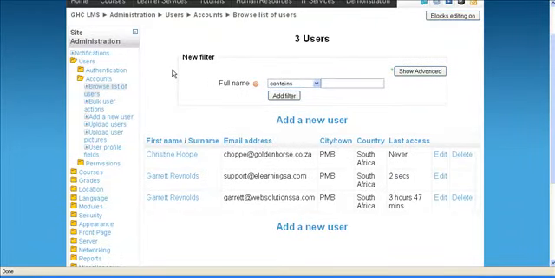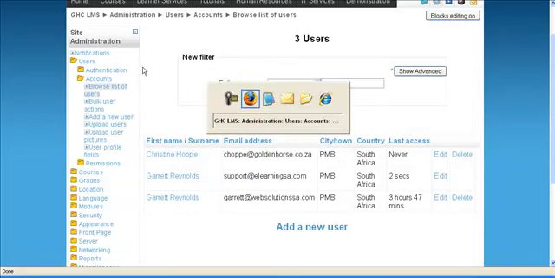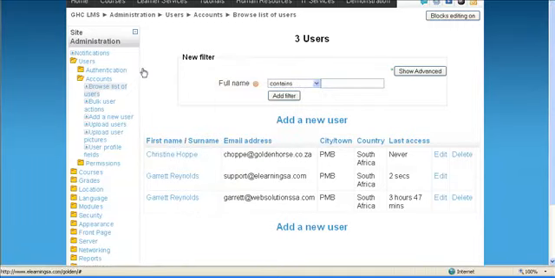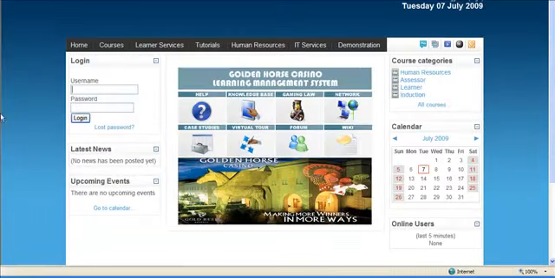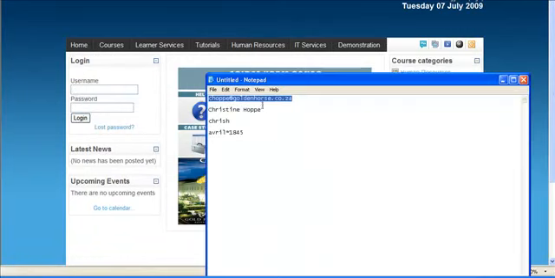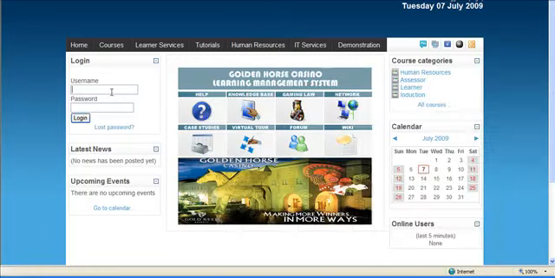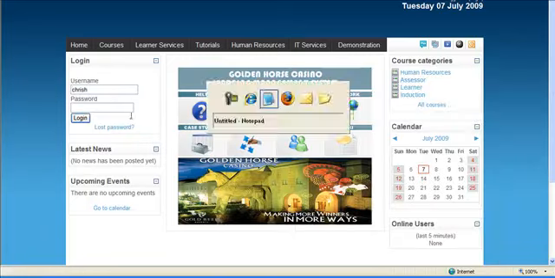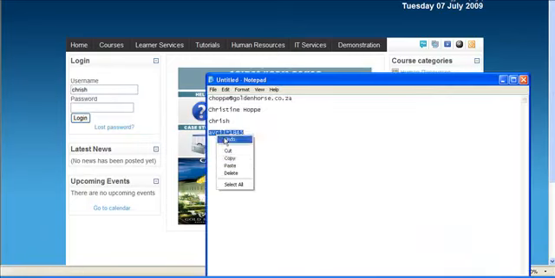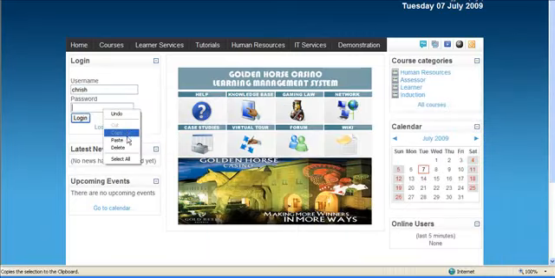What we're going to do is go over to Internet Explorer so you can see the difference, and we're going to log in using your account and then take you to the material. Okay, so we go over to Internet Explorer, and there it is, waiting for your details. So we'll just take your username and your password, and we log in.